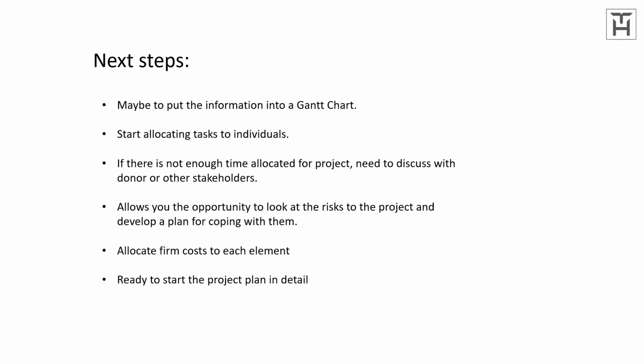By this I mean, if you have someone who is working with you who is, by looking at the critical path diagram, working on concurrent projects, that's a risk. He might not be able to focus on both of them. But either way, you're now aware of it and you can develop a plan for coping with that situation. You also need to start allocating firm costs to each element, and that's easier to do now. Now you know what you're actually dealing with, and you should be ready to start the project plan in full detail now and actually write it up so it can be presented and you can start working on your project.